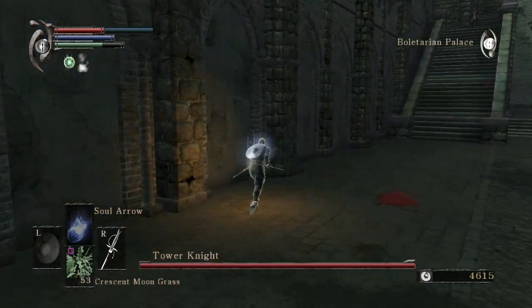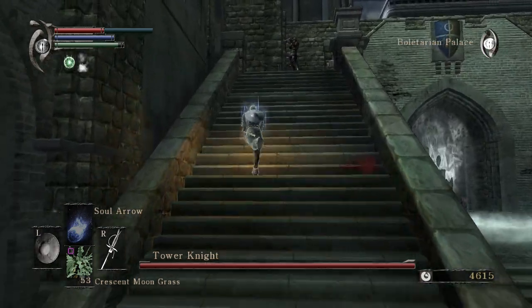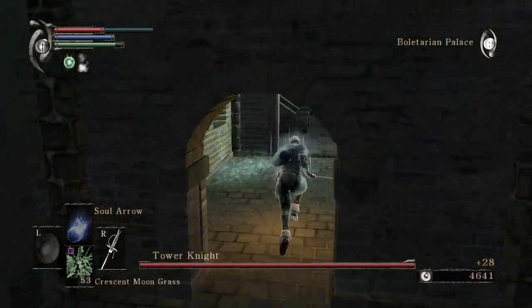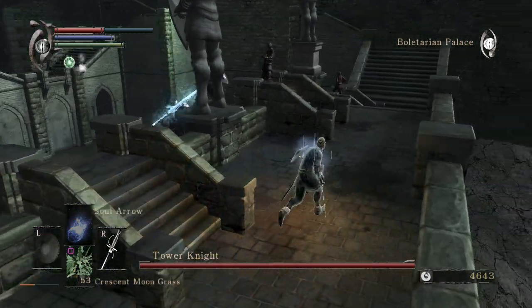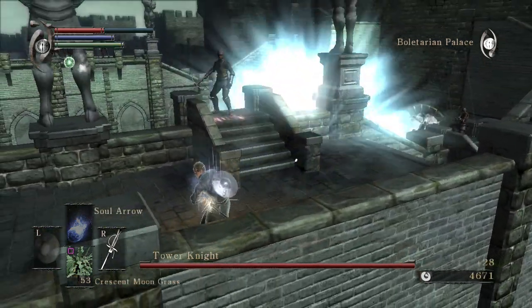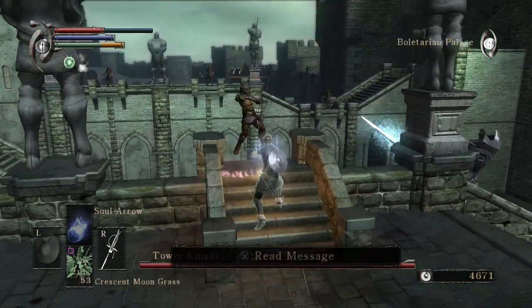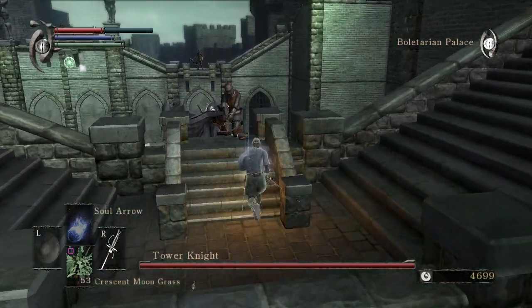He's going to drop the shield. Try to give him a wide berth so we don't get picked up by it. When you get far away from Tower Knight, he will begin shooting Soul Arrow out of his sword, there it is. So you want to be very careful. It can hit you up here if you're on the staircases, so you've got to be a little careful. You're safe for the most part, just don't be within the blast radius and you're okay.